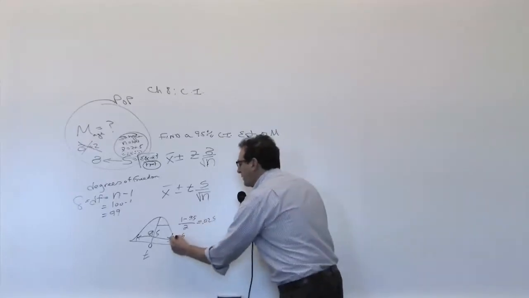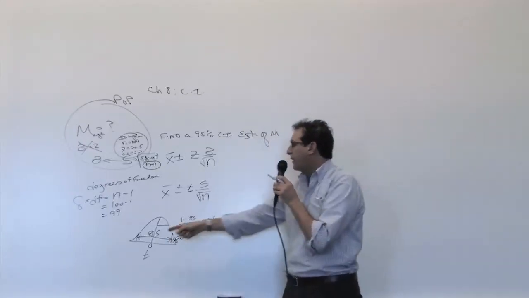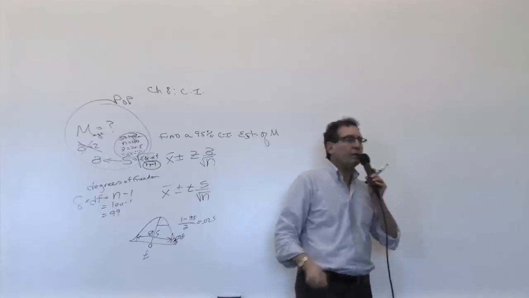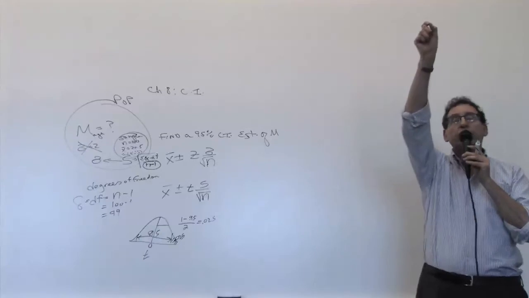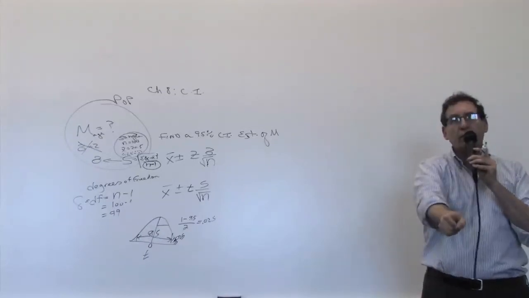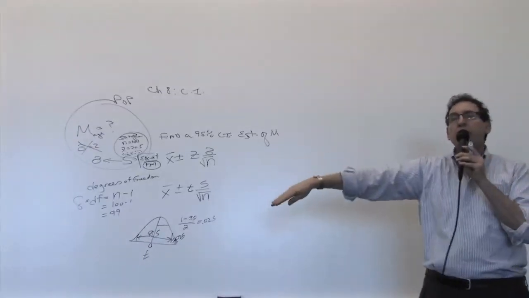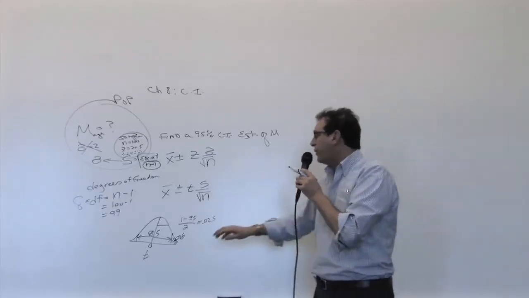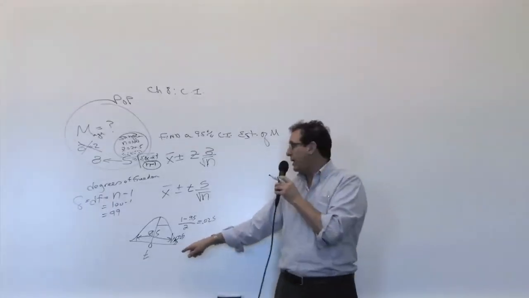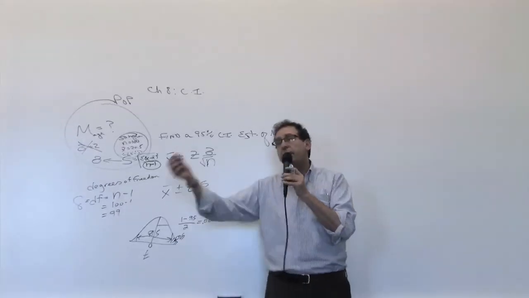So the amount of area that we care about that chops off 95% is 0.025. So after all is said and done, what you've got to do now is do three things. Turn to the T table. Turn to the column labeled 0.025. And then go down to row number 99. So if you have the T table with you, you can tell me that number. Now, before I go further, I'm going to guess the answer. Because what did I just tell you? The T table is similar to the Z table, just a little bit bigger.